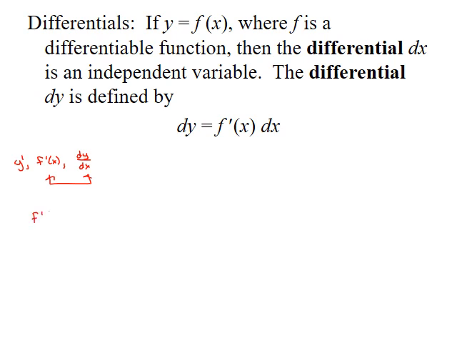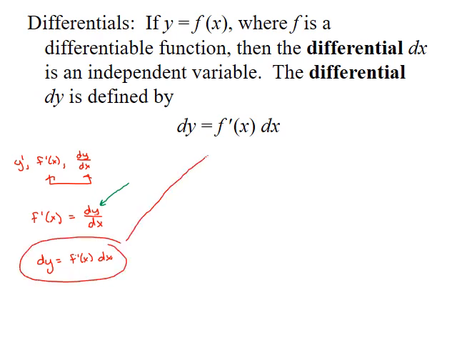If I know that f prime of x and dy dx are the same thing, there's going to be times, like I said, for those going to Cal 2, where you are going to need to get that dy by itself. So if I multiply both sides by dx, you can see that we can define dy as equaling the derivative f prime of x times dx as well. And then from there, you can plug numbers in and evaluate your differential, and we're going to see that on the next slide.